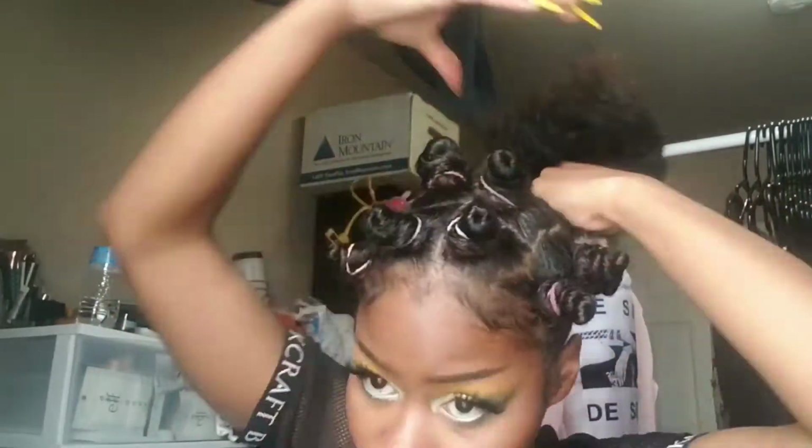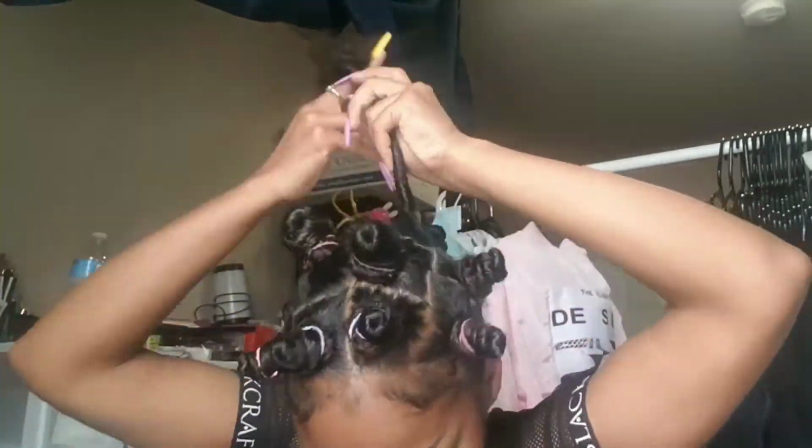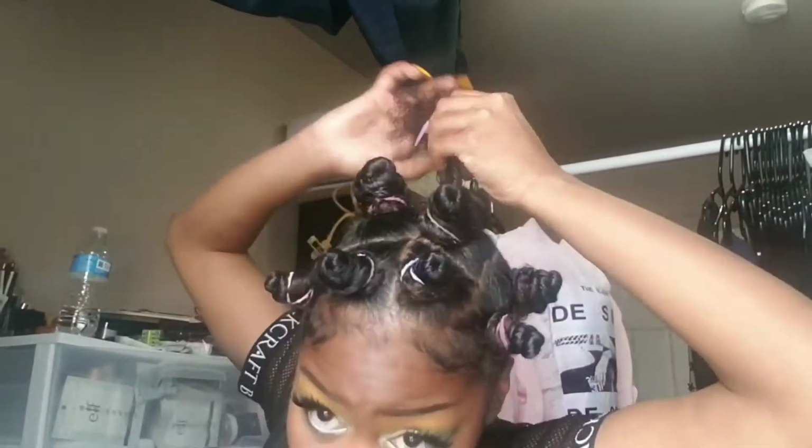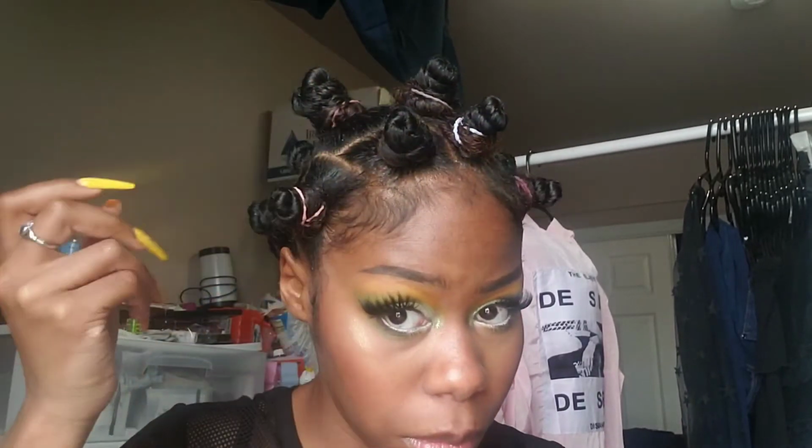My roommate was actually telling me about this girl she met whose hair was only an inch long and she somehow managed to do Bantu knots. I don't really know how, but it would be quite interesting. And then finally the last one, and I'm just going to secure that with a little pink scrunchie. And now I'm done. I think that's the final look.